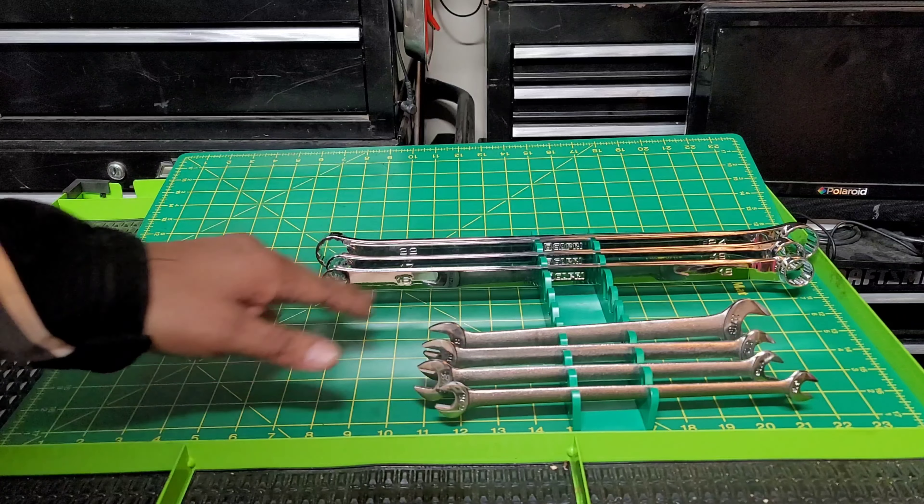Now I want to get to my favorite way that I store my wrenches — the wrenches I use most, my everyday wrenches that I go to. I keep them in this tray right here. I got it off Amazon; I think it's called the Sorta Tool. This is your standard SAE and metric set — SAE goes from three-eighths to three-quarters and the metric goes from 10 to 19. These are all Snap-on Flank Drive Plus wrenches, except for the thirteen-sixteenth, which I have a Craftsman right now because the Snap-on one got walked away with.